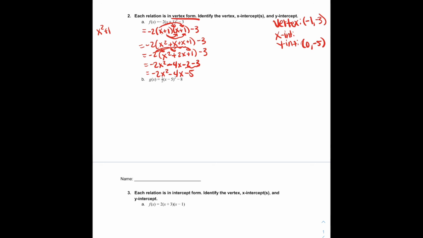we could factor out this negative 2 like we did in the problem above, but I want to go to quadratic formula. And really, I'm going to start, instead of doing the entire quadratic formula, with just my discriminant. So if you remember, your discriminant is the b squared minus 4 times a times c, which is the part that's underneath the square root. And that tells us if we have two real x-intercepts, two non-real x-intercepts, two real solutions, two non-real solutions, or one real solution, based on if it's 0, a positive number, or a negative number.